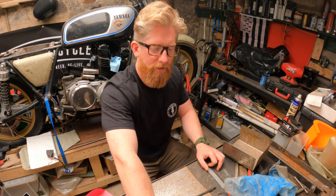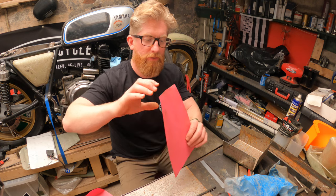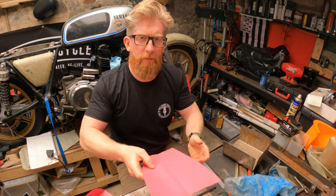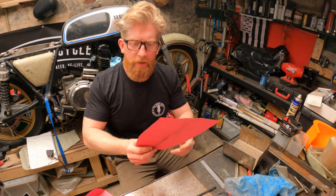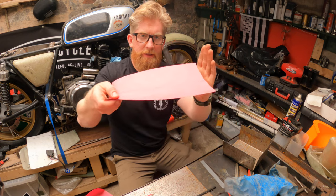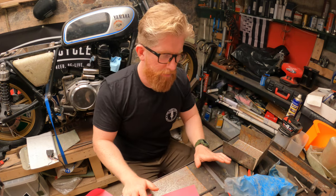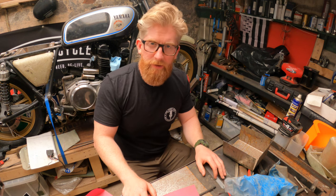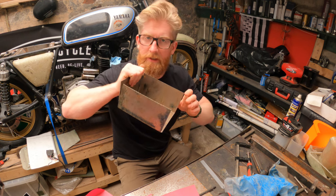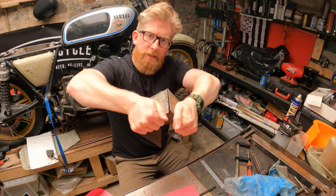Where was I? Right, so this here, I've got some 2mm steel that I'm thinking, because this shape's quite unusual, I'm not going to be able to bend it and fold it anyway. Because this is the base, it's going to have sides and uprights, and it's going to have to find a way to get mounted to the frame. I'm probably just going to make that out of 2mm thick steel, so that I can try and remake this piece of crap, but more accurately, really taking my time on the bends and making sure all of it lines up, so I can then take it together.